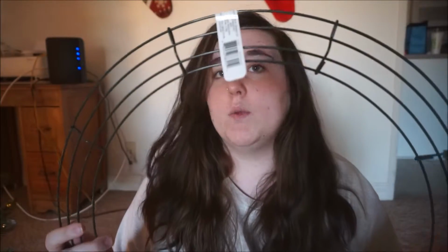You just need a plain wire frame like this. I got all my stuff at Michael's. Also, you're going to want some stem wire, floral wire. This is just the plain silver kind. This is really cheap at Michael's. I've had this for over a year now. I've made like 3 or 4 wreaths using this. So, it lasts quite a while.